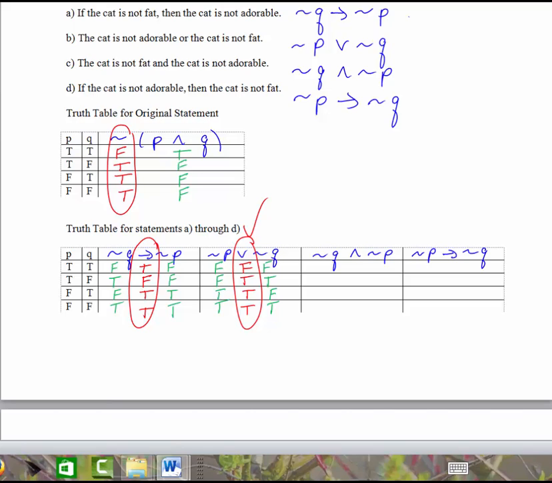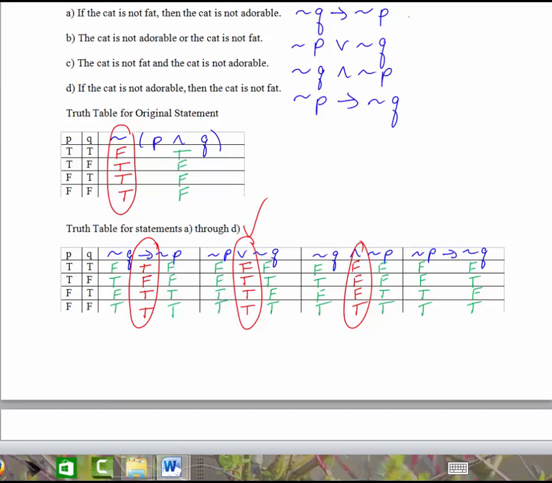So again, why don't we fill in our negations right now and get that out of the way. So not Q is false, true, false, true, and not P is false, false, true, true. Let's even come over here and get this out of the way: false, true, false, true. Alright, for an and, I know that an and is true only if both of them are true. So we're going to have false, false, false, true. That's my answer column.